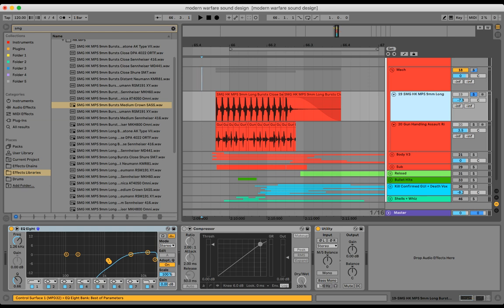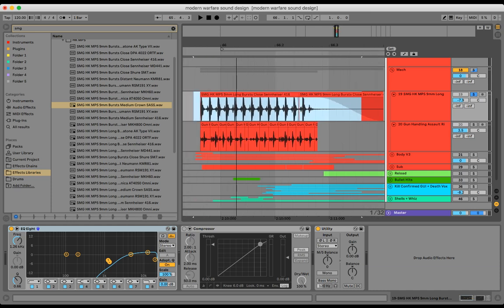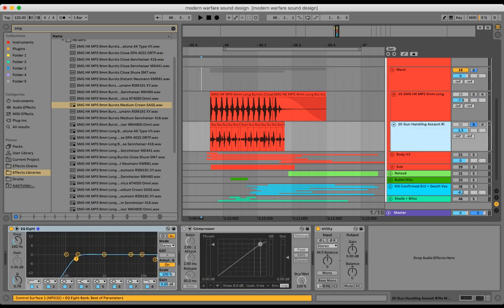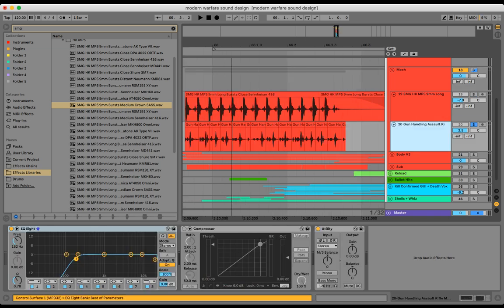So this is the reference point for the rest of the mech. Actually, let me show you what the mech layer sounds like in full. So this is my reference point, and then the detail layer and the fun layer is on top, which is this gun handling assault rifle thing, also from Sound Effects Monkey.